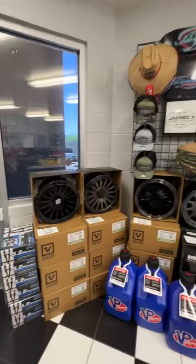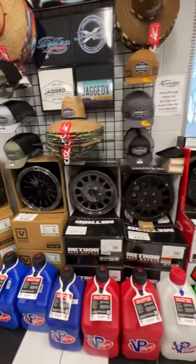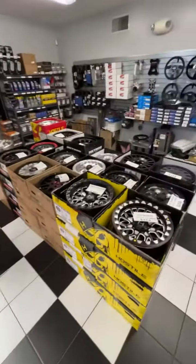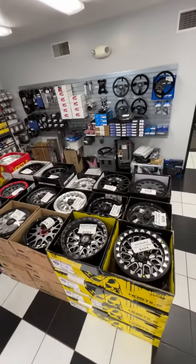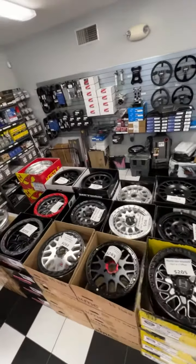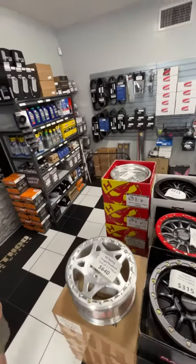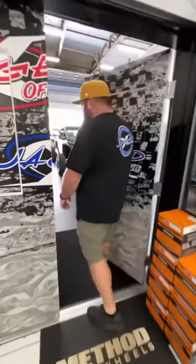All right guys, Wednesday Shop Walk. We're going to talk about some wheels today. Wanted to show you guys our quick selection of our 5-lug wheels for your Pro-R and Triple-R guys. We actually have 26 different sets of wheels in stock, and a couple hundred tires so we can make any combo you want. Feel free to come in and check out the wheels and we'll show you what's going on in the shop.